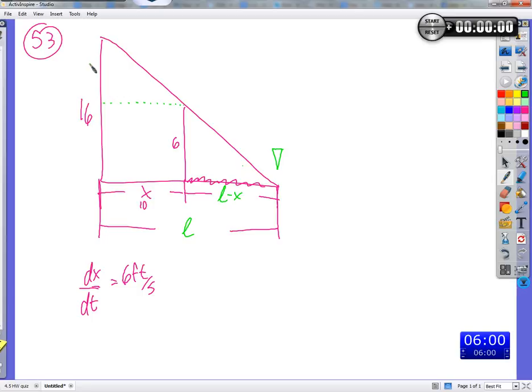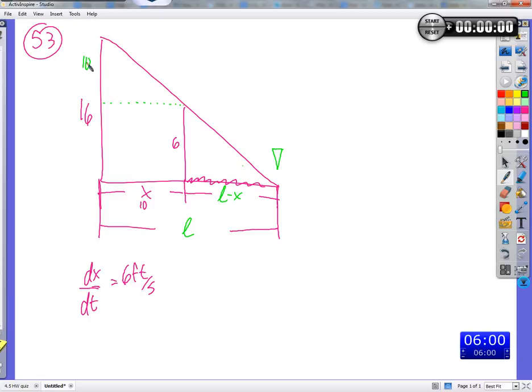Because it moved up 6. So you've got to move it up 6 to get to here. So that'd be 10. The base is 16. It's a 45-degree angle. If you move the 10 up to the top of the 6, that green dotted line, you get 10 left over as the base. That means it's a 45.